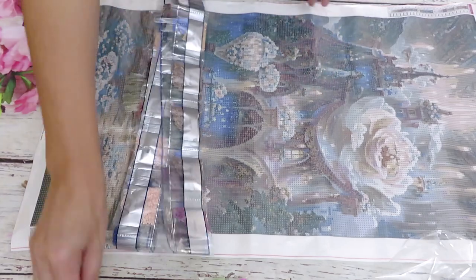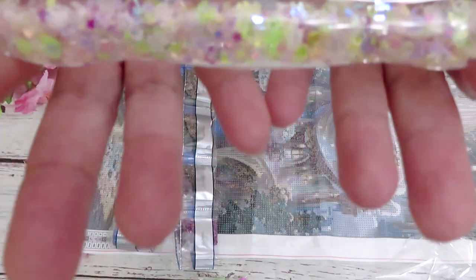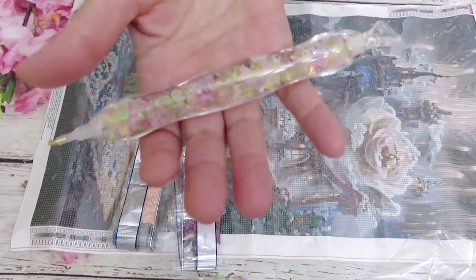Now, what I will do, I really want to see this pen in the dark. It's so nice and glows. So let's go to the dark space and hopefully we'll see the glow. I hope it's going to be visible on camera, but it definitely glows. You can see that it is glowing in the dark. Okay. It will be cool to work at night, but how are you going to work at night when it's dark? But it will still be pretty light in your storage, like on a table.